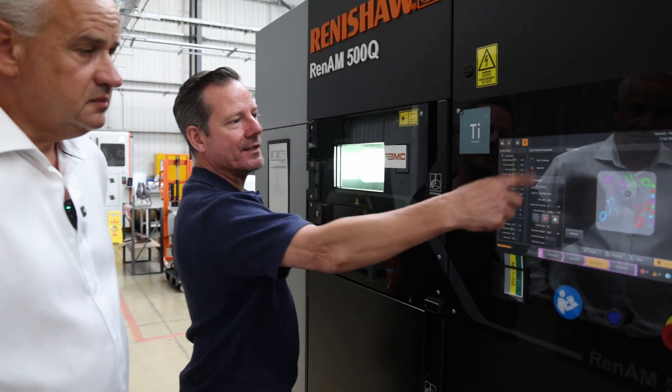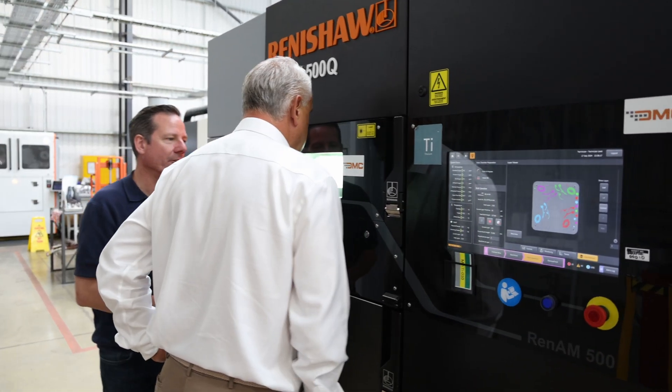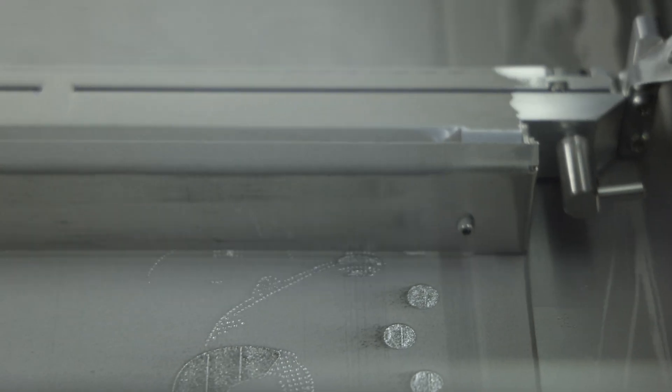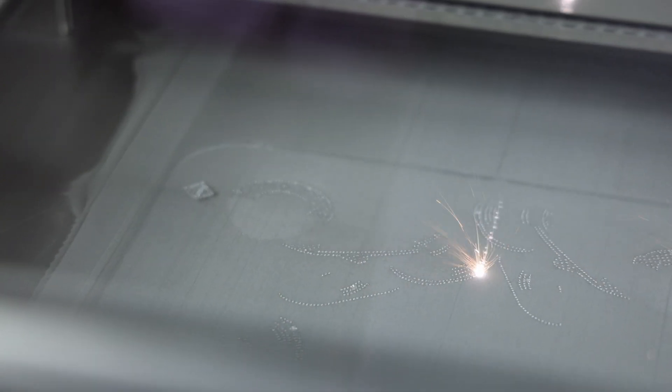On the screen you can see the 2D sections. Inside the machine, it's currently laying down a layer of powder 30 microns thick. Once the powder is laid down, the four lasers fire and melt it. Each layer is the thickness of a piece of paper — that's why parts come out with very high resolution. Many of these builds run for multiples of 24 hours, and the four lasers give high productivity and greater throughput through the machines.